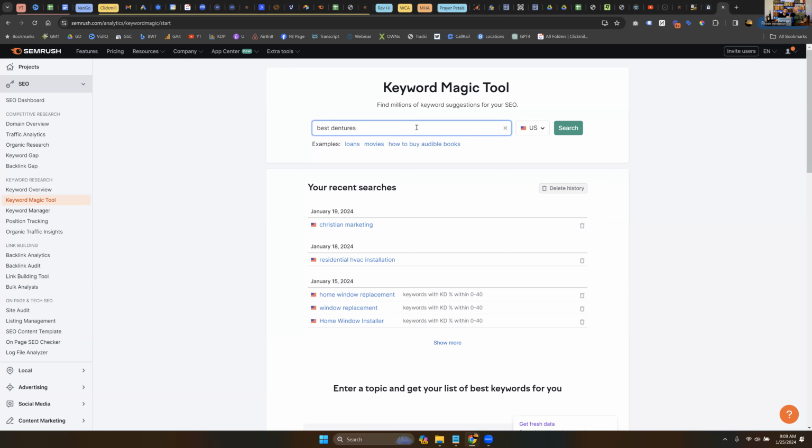Anyways, here's the first thing. If you misspell it, nothing will come up, and you'll be like, oh, nobody in the world wants to buy dentures. But they do want to buy dentures. I've misspelled things because I misspell things a lot. If I don't think it's right, I spell check it, and then I bring it back. So we're going to go ahead, and I am selecting the United States. This is just US.